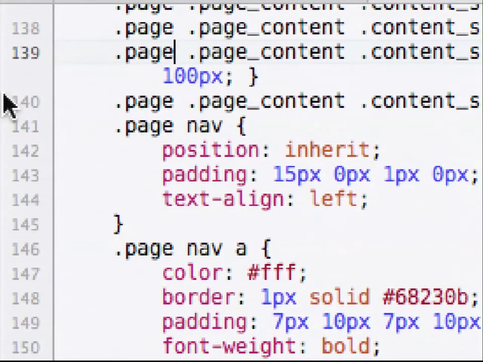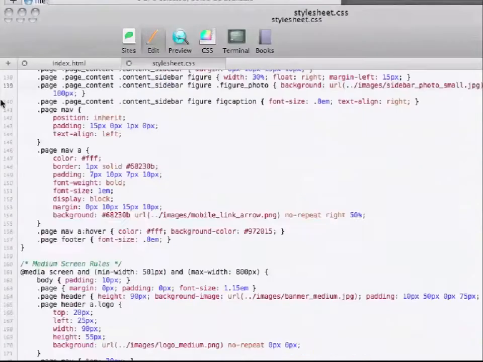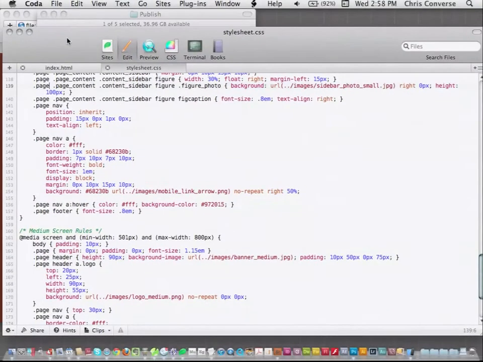So when you get to a small screen device, the navigation takes away its absolute position, drops it all the way down to the bottom of the page. So again, really kind of cool and neat. You don't have to do anything else with your file, and you'll know that your navigation will always be after all of your content on the page. Pretty cool? You can just nod a little bit. And, okay, good. Okay, so those are some of the techniques that are inside of here.